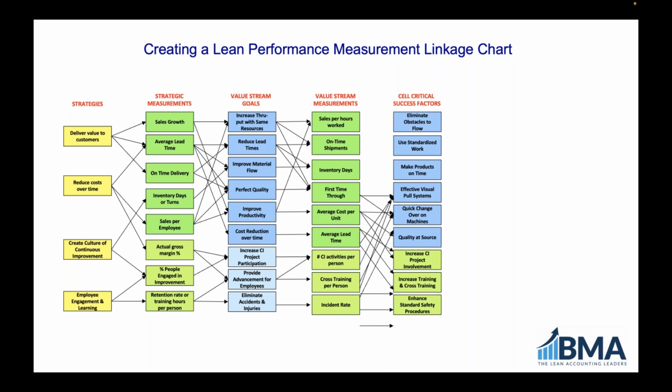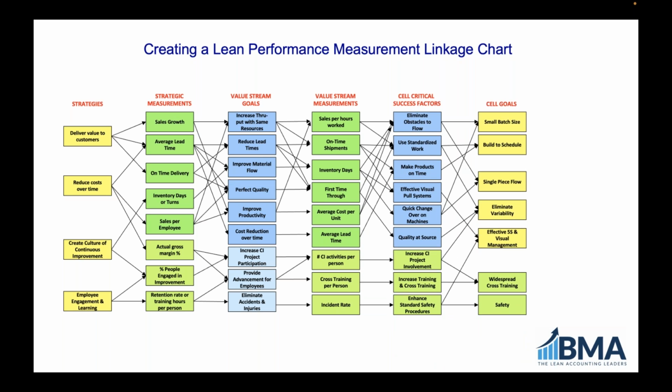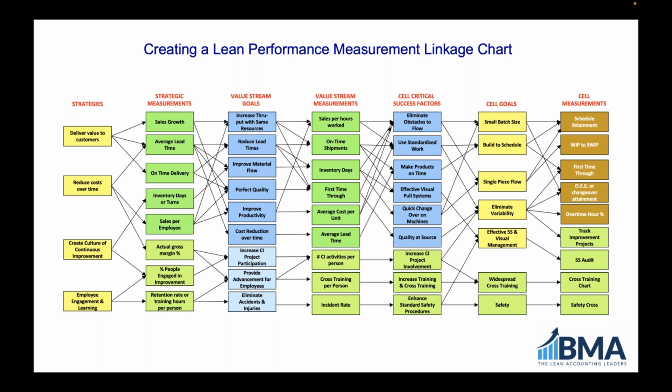Then you take it down to the cell level where you have critical success factors. That's sort of like, what do we have to do? What do we try to do every day? Then you have improvement goals. You link them, and then you create daily measures. It's really a very interesting process. Measures are linked, as opposed to some conventional systems where everybody tries to roll the measure up, and that's not always effective. But that's the output.